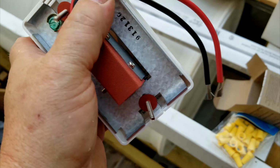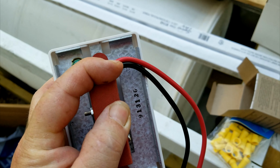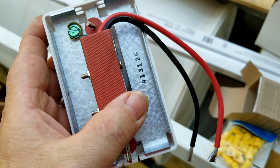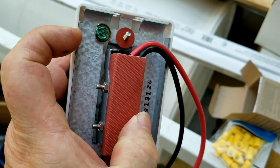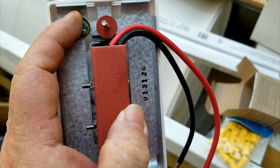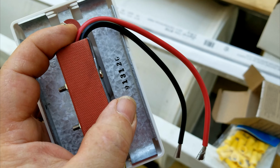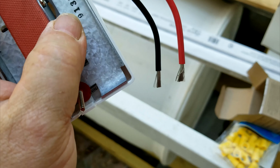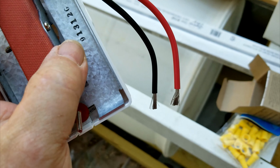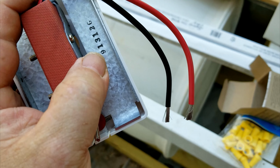Now on the back, you got a ground. The black is hot coming in and red is hot going out. So what you do is you bring your wires in, take both of your grounds coming in and going out, tie it into here, take your white common coming in and going out and just tie those together, and then take your black coming in tied to the black of this, and the black going out tied to the red of this. Pretty simple.